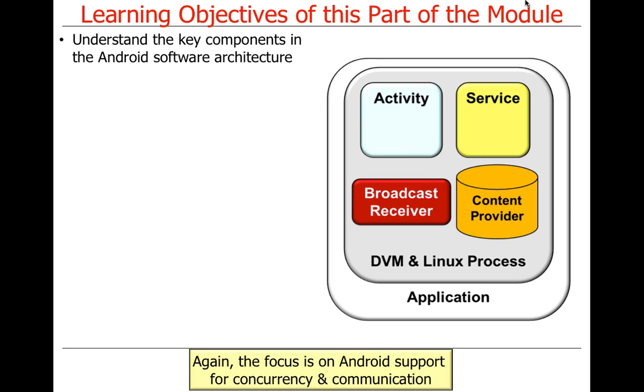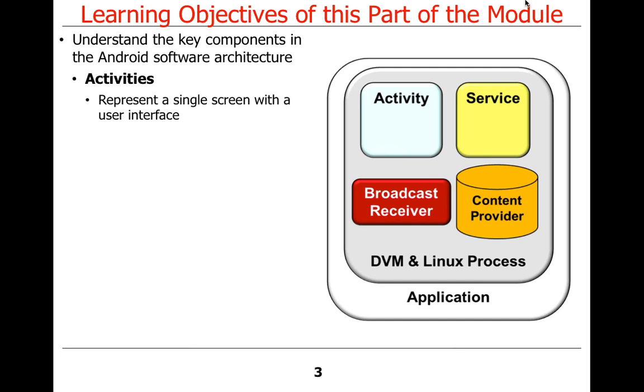Once again, there are lots and lots of pieces to Android. We're not going to try to cover every piece of every component. We're going to focus primarily on the parts that relate to concurrency and communication, but I will also spend some time on activities because that's what you're doing right now. An activity, as we'll soon see, represents a single screen with a user interface that does one focused user-facing operation.